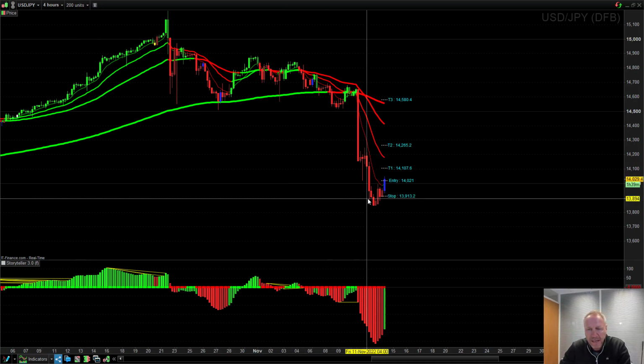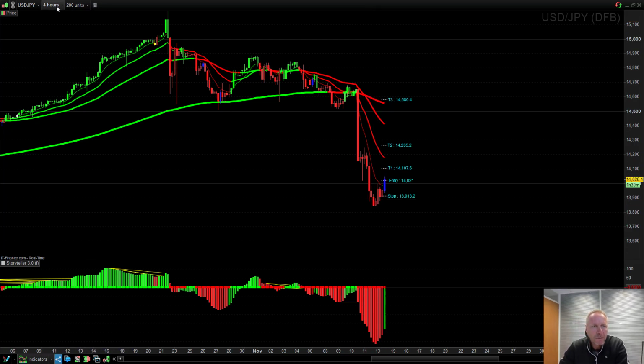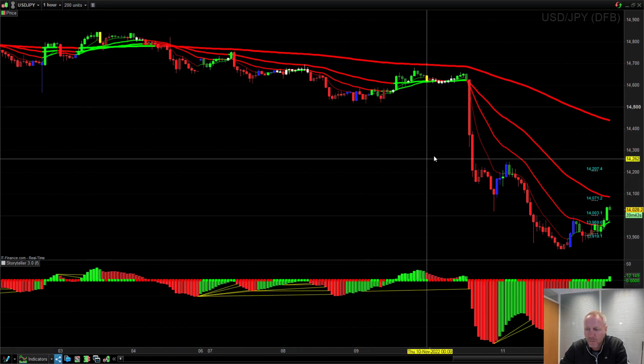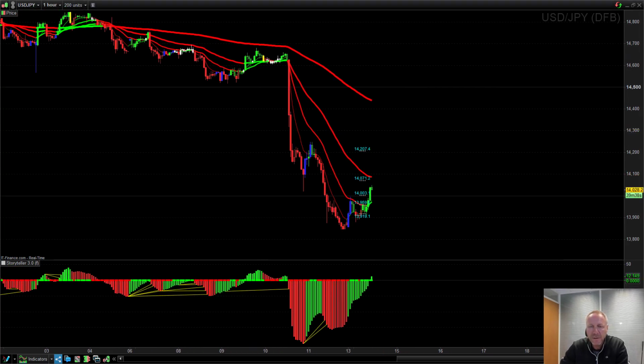So with the dollar yen here, this drop down on Friday, and then we look for this rally higher this morning. What we do is go down to the 1 hour time frame. You can see the 1 hour chart here. If I just scrunch the chart up a little bit, you'll look at the waves of the Storyteller. You can see the market's come down here on Friday, nice drop. Then the Storyteller peaks out here, or I should say matures. Then we get the yellow lines on the Storyteller kicking in as price makes a new low. For us, that is an opportunity to get long this morning. So for a nice push higher here, nice profitable move higher.